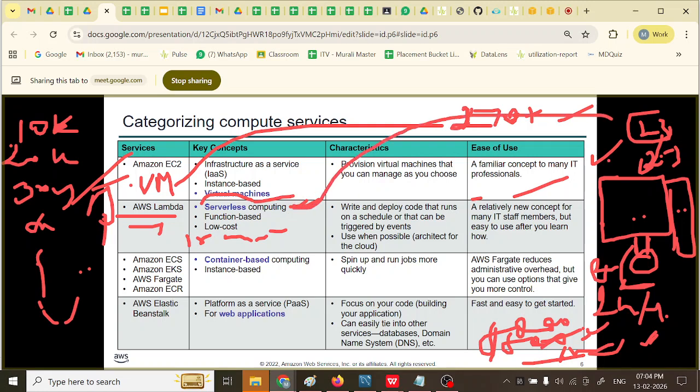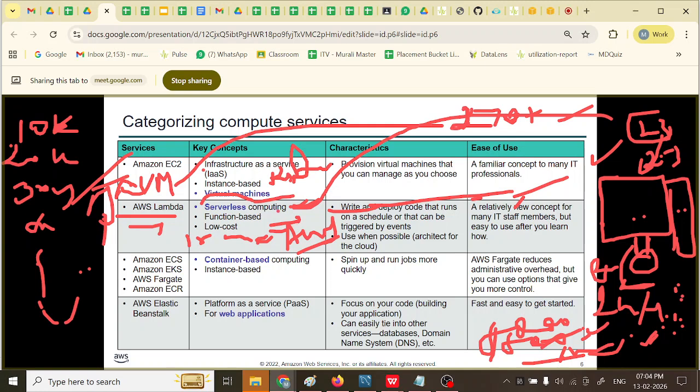Serverless compute service means, as I just told you, your maintenance, virus, dust keeping, full maintenance, everything will be managed by AWS. You don't want to manage that also. But if you take a virtual machine, you have to manage that because it's your computer. It's like physically renting a computer. This is renting a computer, the virtual machine. This is using a computer only for a specific period of time, that too only 1 hour or 2 hours, or 15 minutes only.